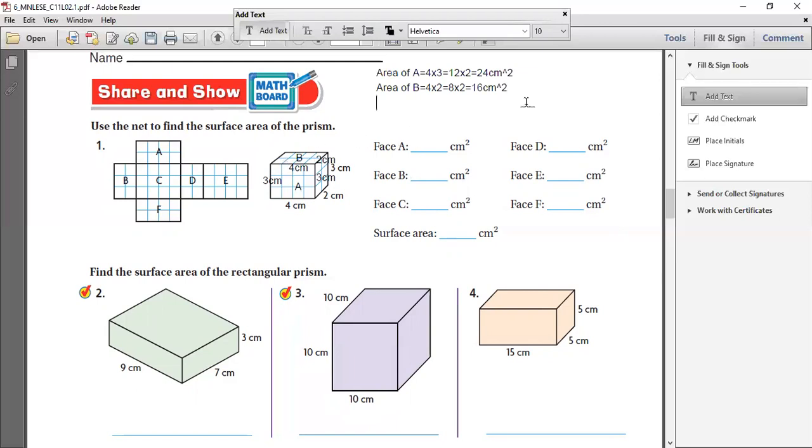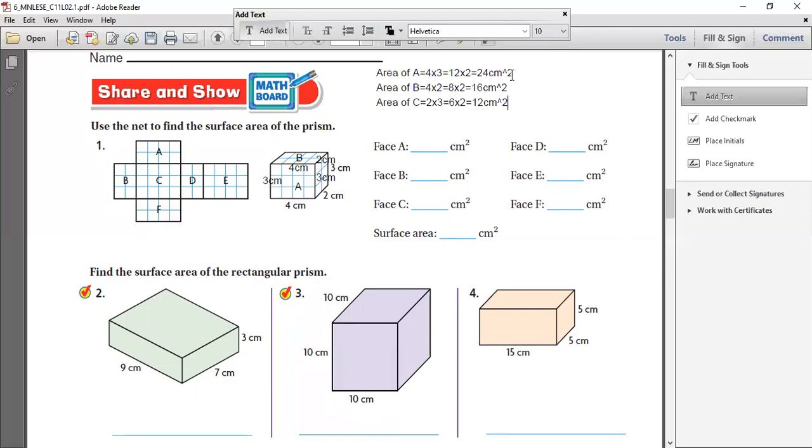Right? Now the next one is the area of C. This is C. I did not write it because it was coming in between here, but we know this is C. So what's the length of this rectangle? The sides, it is 2 and 3. So we will write it as 2 multiplied by 3, which is equal to 6. Now, what are we going to do again? Multiply it by 2. Why are we going to multiply by 2? Because this side is also C and the other side is also C. So 6 twos are going to be 12 square centimeter.